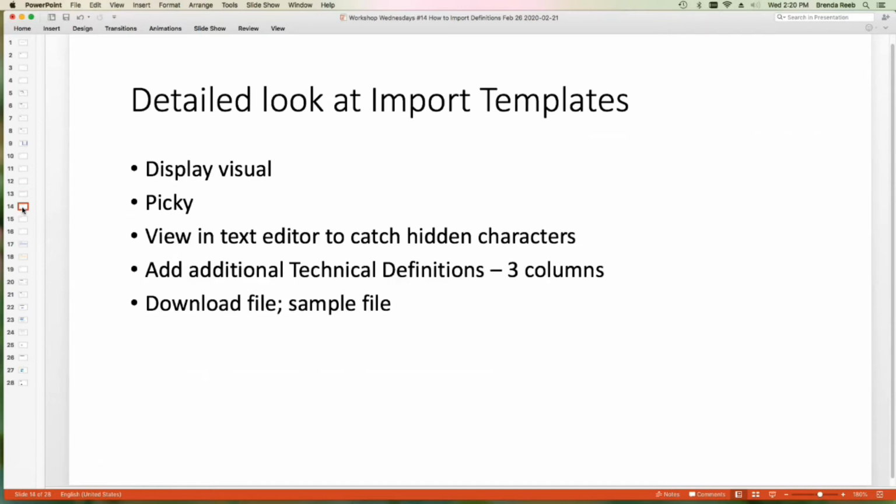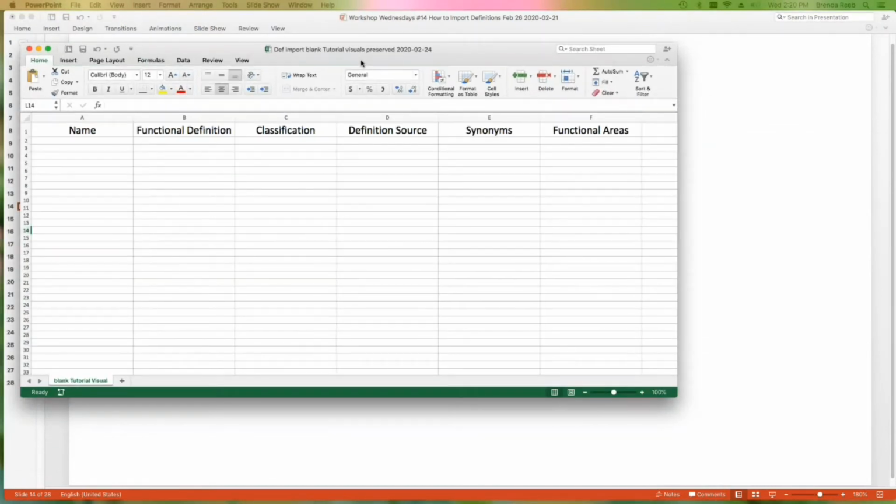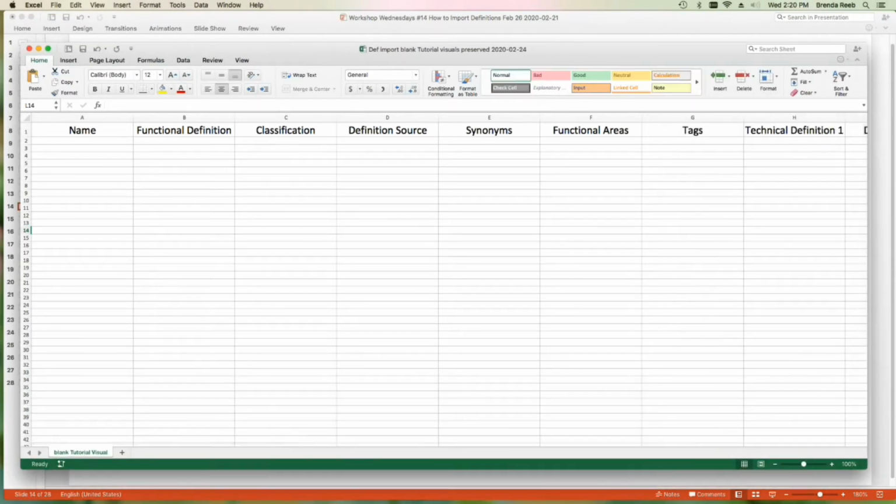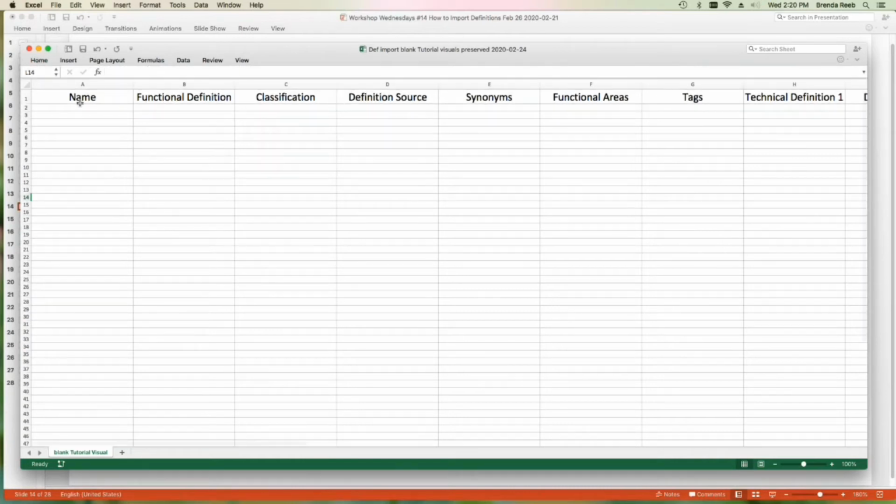So we did that. Now let's take another look at that template. You saw that was John's import file. This is what a blank one looks like. And I have expanded it for the purposes of displaying it today. I've tampered with the formatting. I think I made it bold, and I made it larger, and I centered it. Don't tamper it in your own.